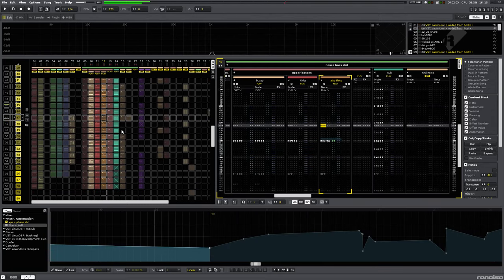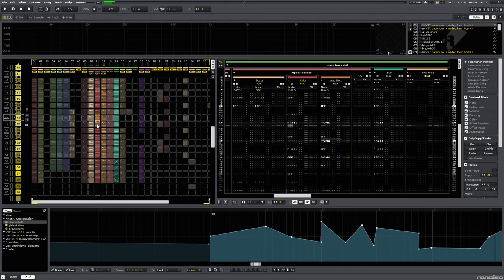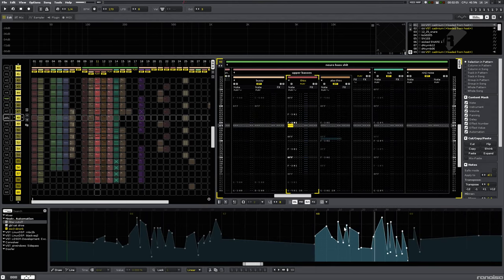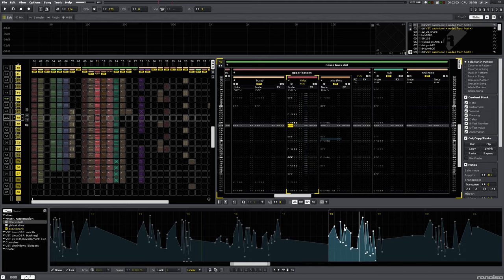Oof. But yeah, it's kind of the same thing, and then just a lot of moving things around and trial and error and experimentation. I didn't have any of this structured out in my head before I went in, really, when it came to all of these funky stabby bits here.